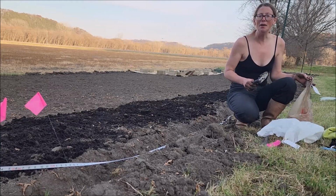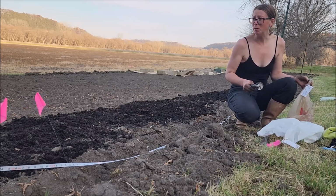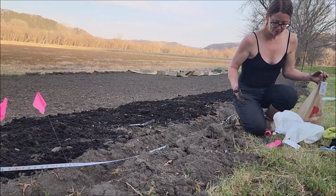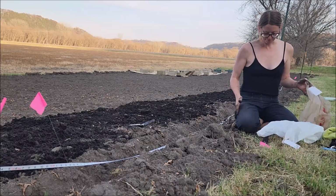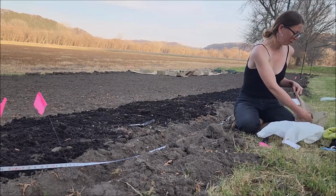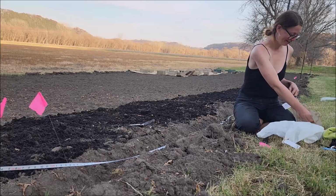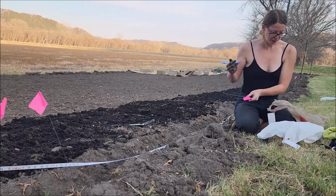Armenian. I have a feeling this one is going to be really good. I have not had this kind before. So I'm really excited about the Armenian. Leave that in there. These are really big bulbs too. Look at that! Write down Armenian.